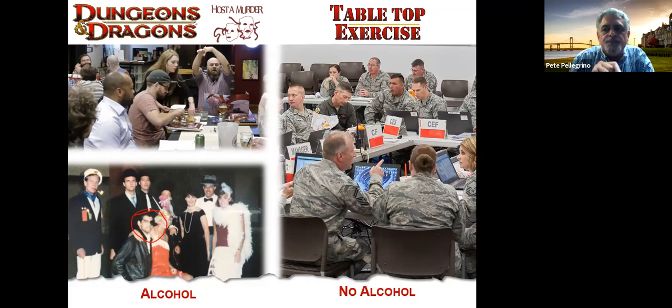But the point of that is that Matrix gaming is a very social activity, meaning an important part of the game is the interplay of the people. So it's a very interpersonal story being told amongst the players. I would contrast that with tabletop exercise environments where the people are simply the engine that drives the action on the map. It's about the little entities on the map interacting that is the focus, and not necessarily the humans in the room interacting. So again, Matrix gaming is very dependent on the interpersonal relationships and actions between the folks that are gathered to play the game.